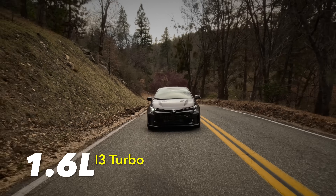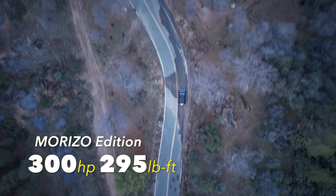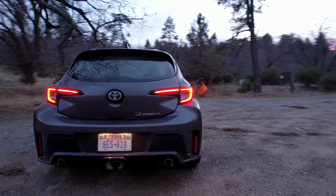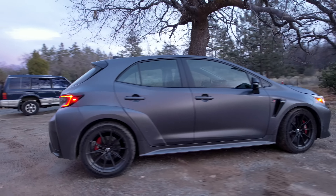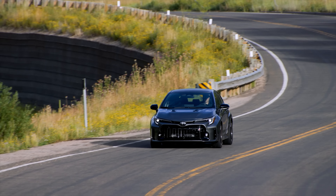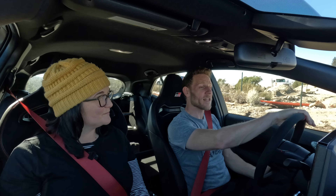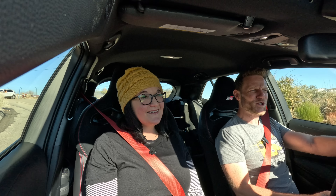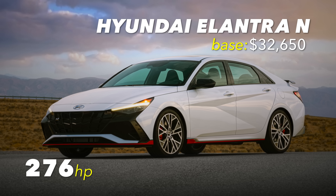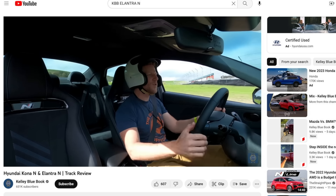There's only one engine: a 1.6-liter inline three-cylinder turbo. It makes more power in the Morizo Edition than in the standard GR Corolla trims. The Morizo Edition is very cool, but it's so rare that buyers might hesitate to actually take it out on the track and really wail on it. So for me, the Circuit Edition is the sweet spot in terms of price — and it has rear seats so you can bring your daughter along. As for competitors: the Volkswagen Golf R, the Honda Civic Type R, and for a cheaper alternative the Hyundai Elantra N — which I drove at Sonoma Raceway, and that is a lot of fun for a lot less money.